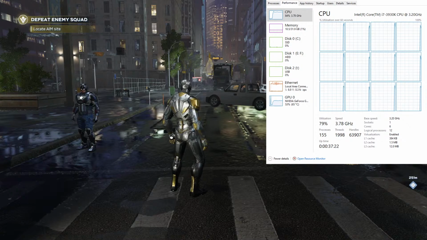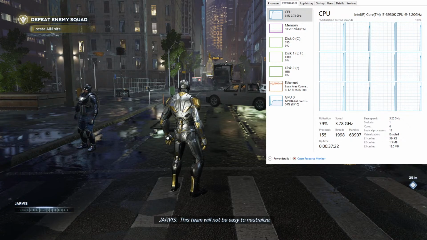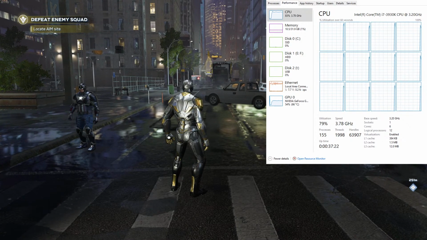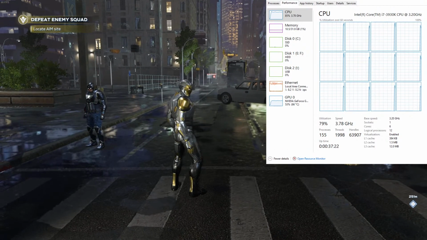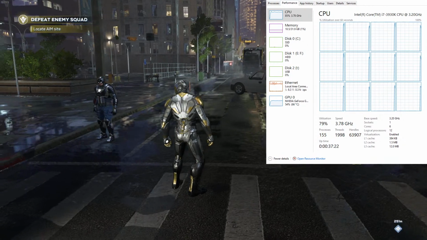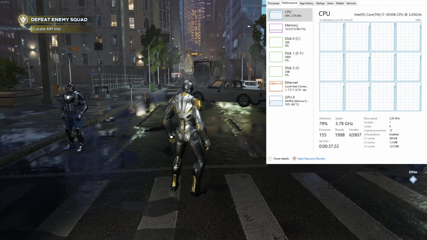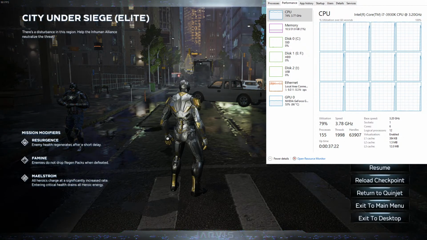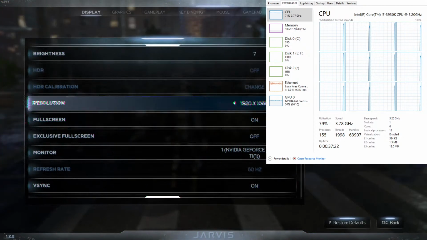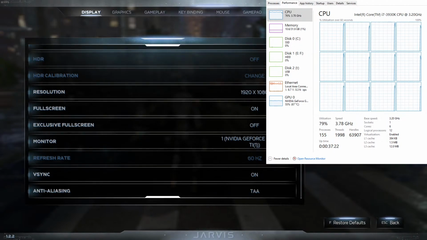The CPU usage, however, is a big issue. A lot of maps are quite badly optimized. Some aren't too bad, like the AIM hives and whatnot. So right now, GPU scheduling is enabled. Here are my settings.